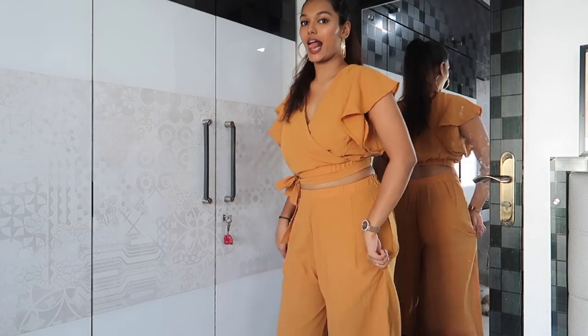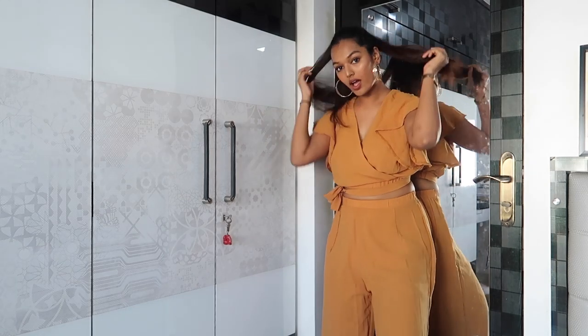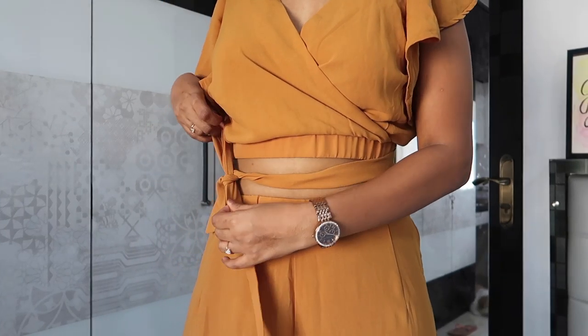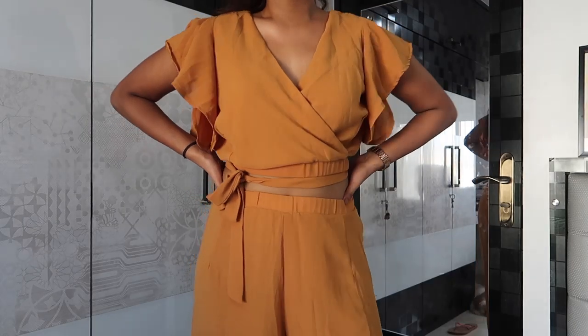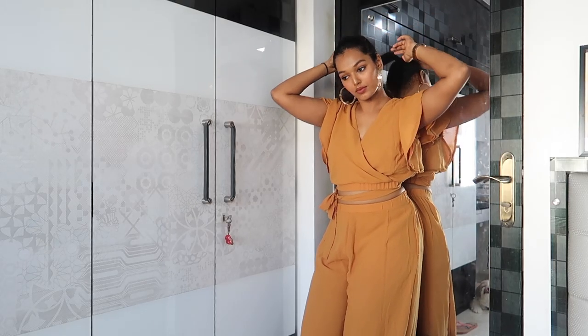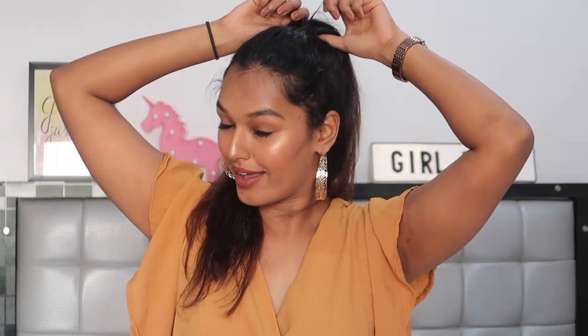For the third outfit, I chose this extremely adorable corset — it would be perfect for a vacation, but unfortunately that's not on the charts anytime soon. Because of how comfortable it is, it makes for the perfect outfit for a virtual date or dressier video conference. I absolutely love this color for dusky skin tones as it enhances our skin tone even better. I paired it with chunky gold hoops, a gold watch, a high ponytail, and black rimmed glasses to add a formal professional touch.